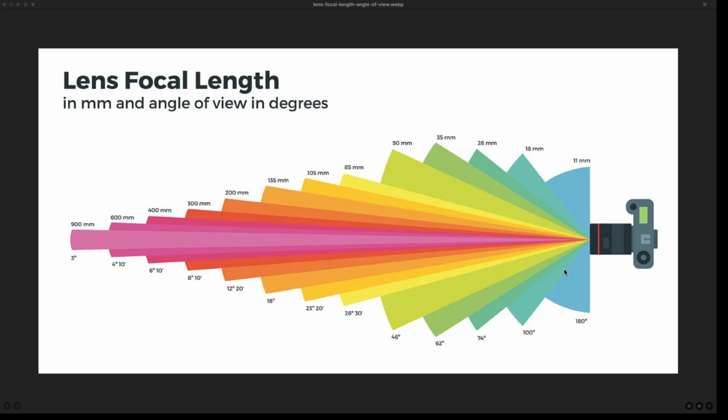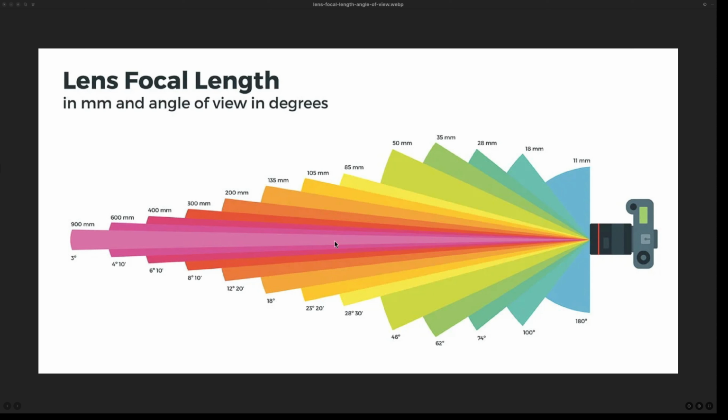The wide angle lens is very good for, for example, landscape. You have a beautiful mountain range in the background. You want to take a wide view. It is also good for indoor situations, like when you're indoors in a museum or something. You want to take a picture of the environment. Yeah, you can use a wide angle lens.